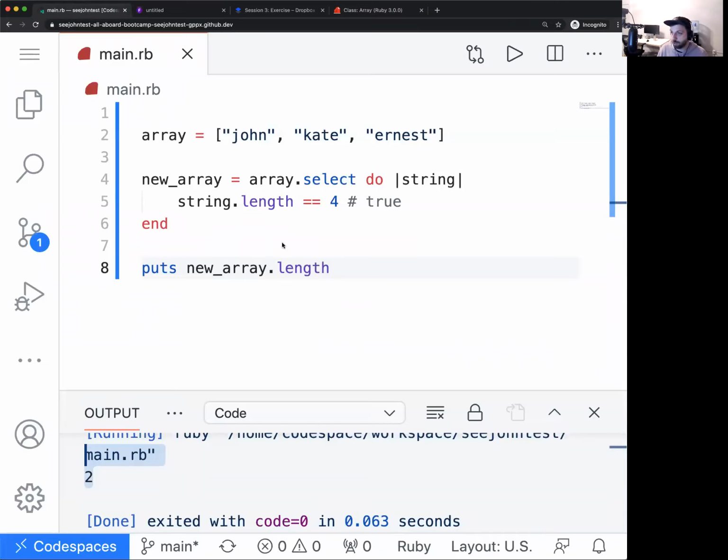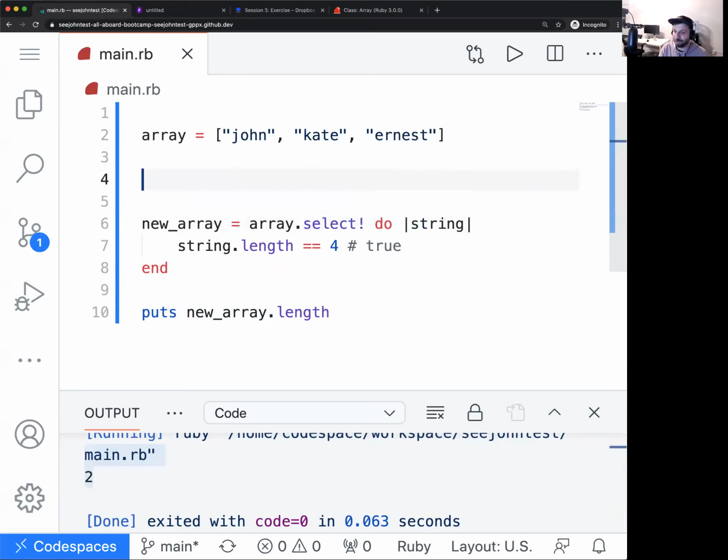Cool. So the couple of things that I want to talk about real quickly are this. Just like there can be methods that have a question mark in them, there can also be methods that have a bang sign in them. And in Ruby, what these bang sign methods typically mean is that they modify something in place.